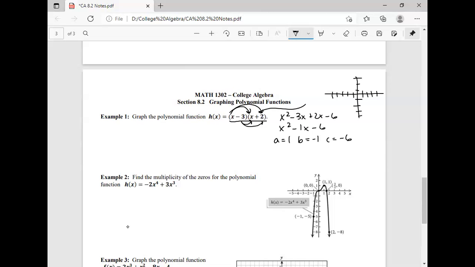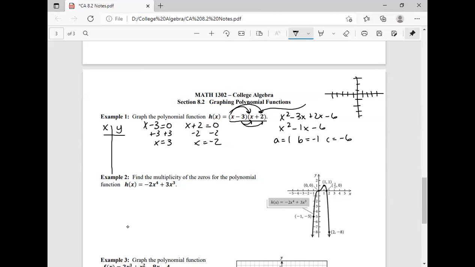You could go to your quad program on your calculator and type in A is 1, B is -1, C is -6 to find the x-intercepts, right? Because that would at least give you 2 points. So I'm going to draw me a little table over here, but they've already got it in factored form right here. So if that's the case, then I could just go and solve for 0 and say, well, I've got an x-intercept at x equals 3. I mean, your quad program will tell you the same thing, but those would be my 2 x-intercepts. Is everybody okay with that?